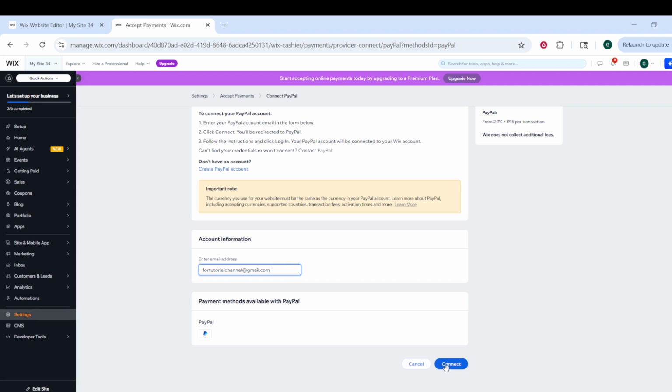If there are any additional prompts on screen, follow them carefully, but stay focused on completing the PayPal setup as Wix directs. When PayPal is connected, your Wix website will be able to use PayPal as a payment option for customers, as long as you have enabled payments where you need them. At this stage, you can return to your site settings and make sure your products or services are configured to accept payments through the methods you enabled. That covers everything you need to know, and that is all there is to it.